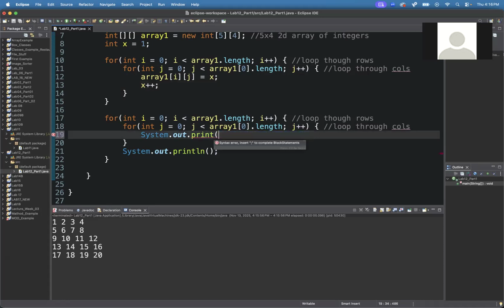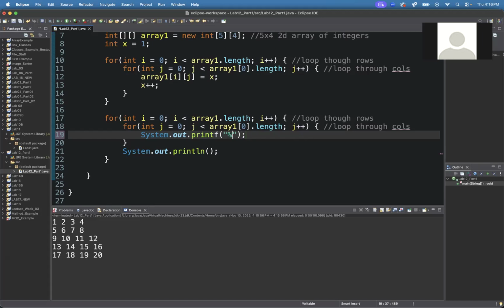If instead of just printing it, we used printf, remember that printf has a way of reserving a certain amount of space for each character. So if I use printf, I can put a placeholder here.